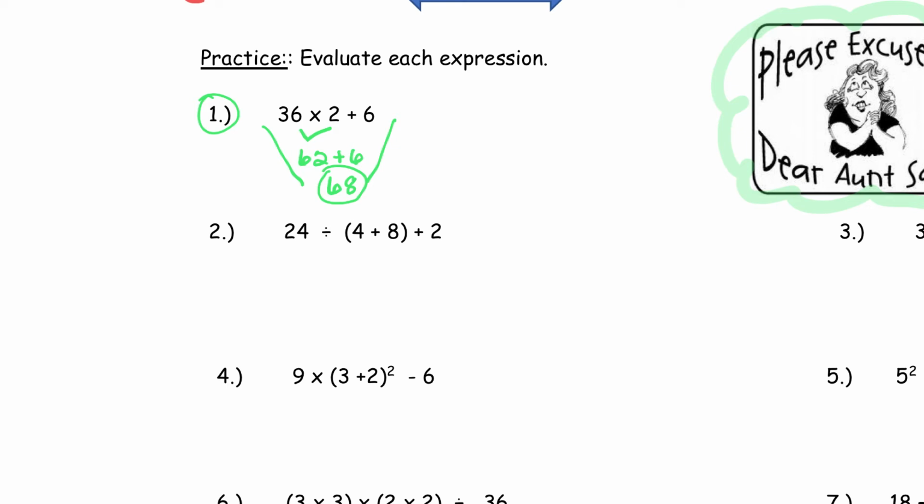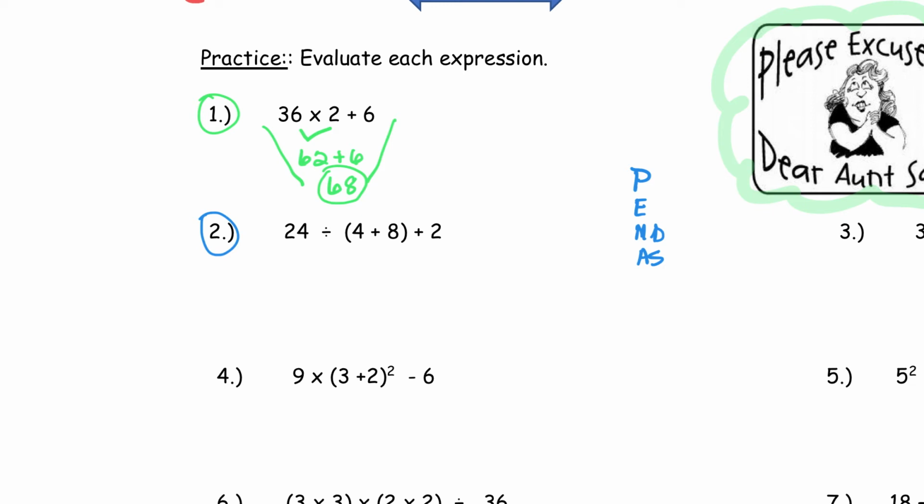Number 2 looks like a little challenge problem here. And remember, your calculator should be out, and you can do these with your calculator. Okay, so first thing, parentheses, we write it. I like to sometimes even do this: parentheses, exponents, multiply, divide, add, subtract. I make a little list.